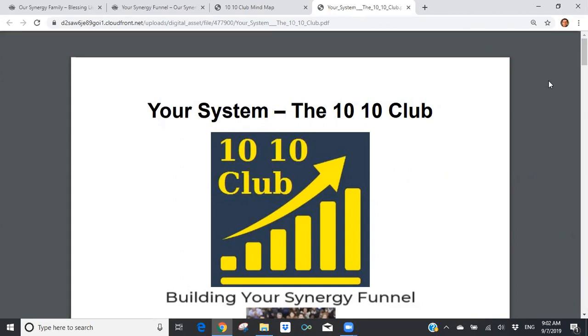This 10-10 Club is modeled off of the Wong brothers from South Korea. Now, why should we pay attention to the Wong brothers in South Korea? Well, last time I checked, I think they were both double presidentials. Now, they could be triple presidentials. I know Mark Comer is a triple presidential. I'm not sure if the Wong brothers are there yet. But pretty much almost all of South Korea's organization in Synergy worldwide goes through the Wong brothers.